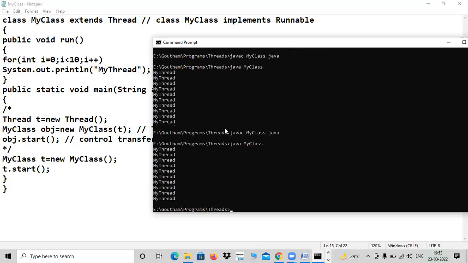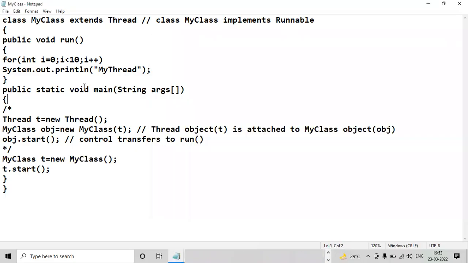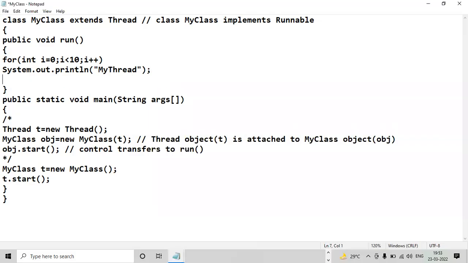In no time, you are getting this answer, but I want some time here internally. For that matter, there is one method called sleep. So after executing the first step, let me call the sleep method. Inside the Thread class, there is a method like that, and sleep is a parameterized method. You can pass some time interval as an argument.